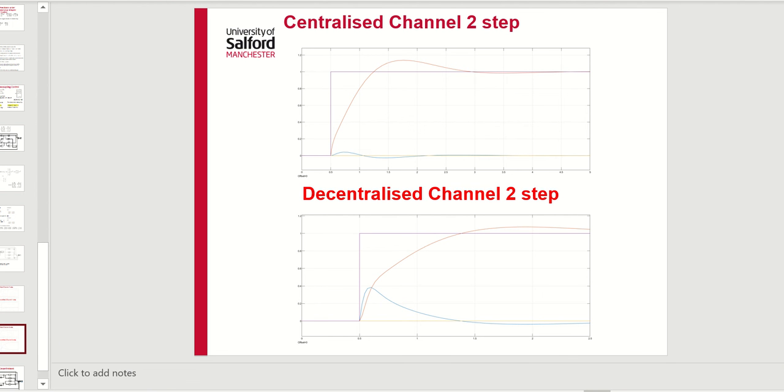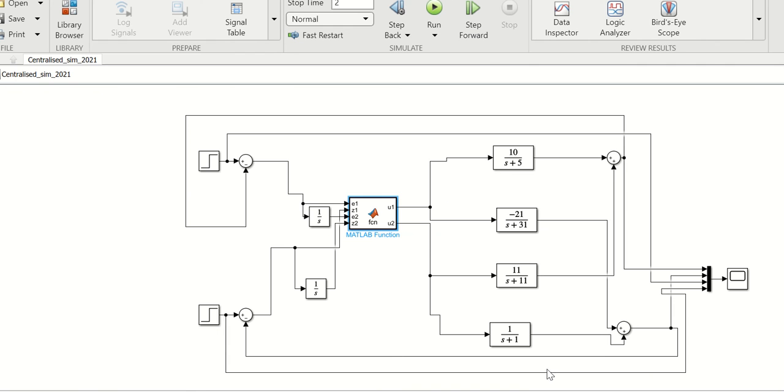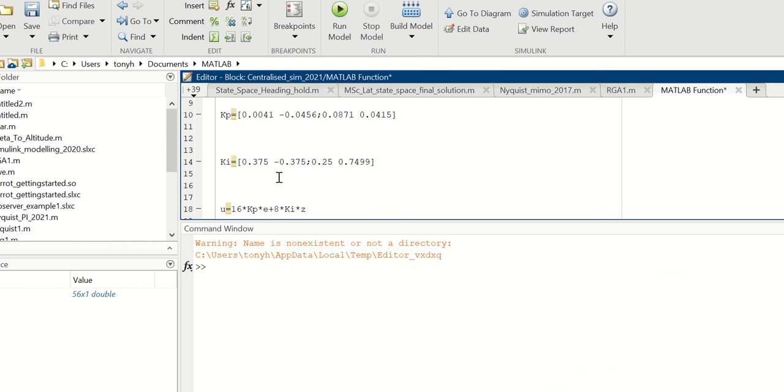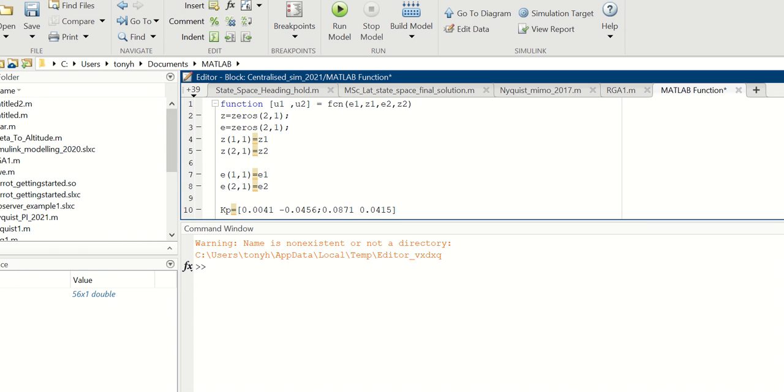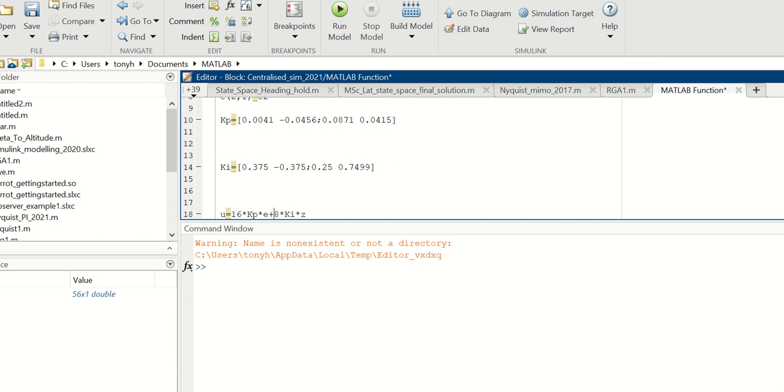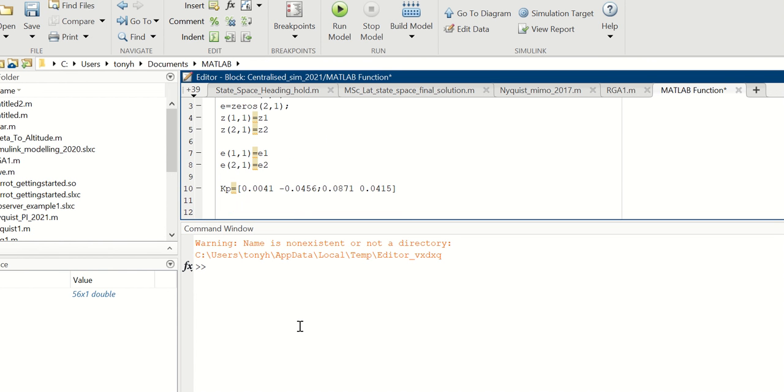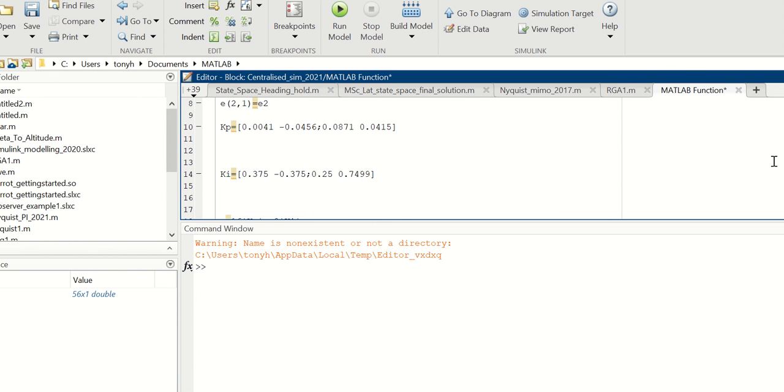If we have a look at this for real in MATLAB, here's my system now. So there's my little function block. If I click on this, you can see there's my KP code, there's my KI code, there's my controller equation. So I've got some other code in here that just sets up the initial conditions, sets up the errors, and then outputs the different signals. So this has got a tunability in it, and I've actually slightly tuned it differently.